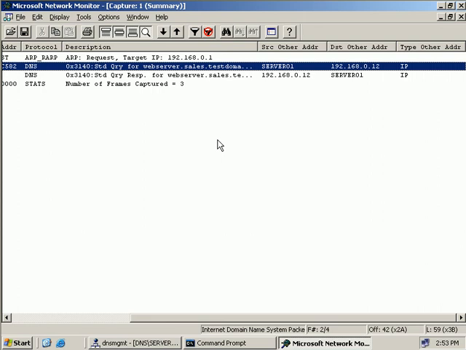Now in this video we've taken a good look at forward and reverse lookup zones, and we've created primary zones, secondary zones, stub zones, and we've delegated DNS to other DNS servers. DNS can be one of the biggest headaches you'll experience in your network if you don't get it right, so spend a lot of time planning your DNS layout for your environment.